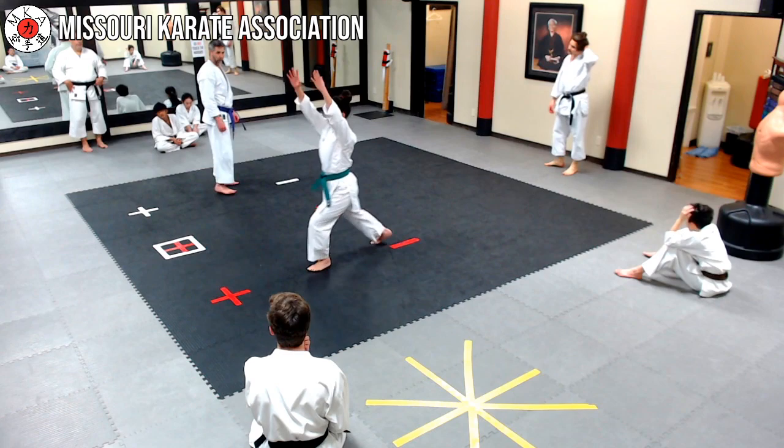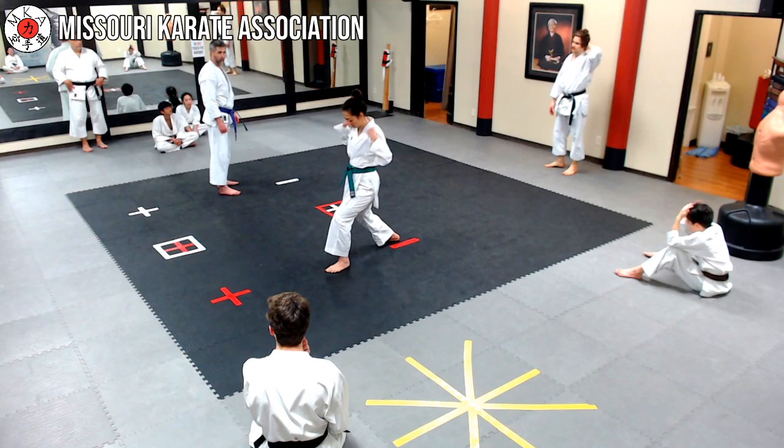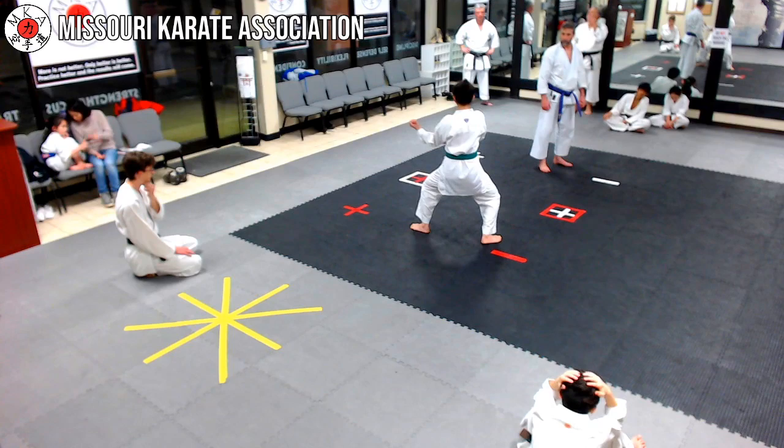Better. See how she's kind of falling a little bit? You feel it? Yes. Okay. So knee strike, get your center. You should be able to knee strike and hold it. That means you get your center. Okay, good. Knee strike, hold it.